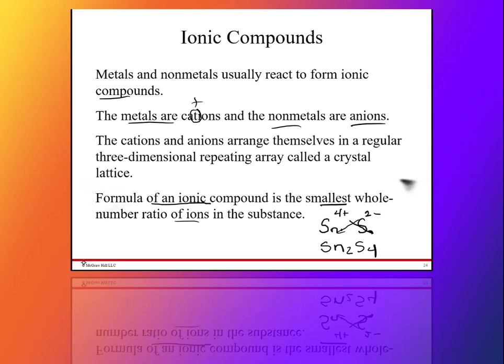So a better way to do this is to say, okay, tin is 4 positive, sulfur is 2 negative, both numbers go into 4. So I need 1 tin and I need 2 sulfurs for that to be electrically neutral. 2 -2 charges, 1 4 positive charge. This is the correct chemical formula. So again, ionic compounds, this would be incorrect because it's not in the smallest whole number ratio. By thinking about what numbers go into both of the charged ions, in this case 4, you won't make that mistake. You should always end up with the simplest whole number ratio.